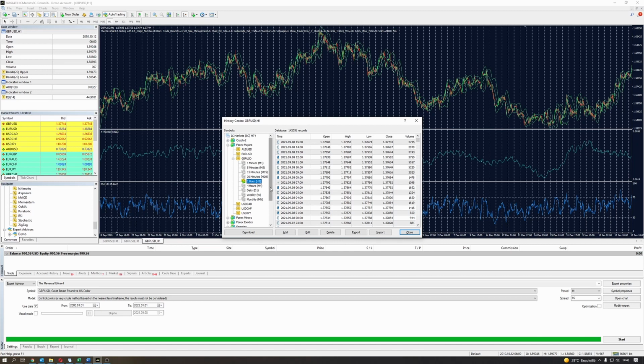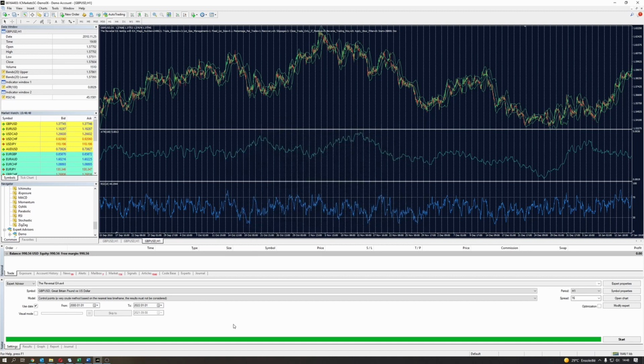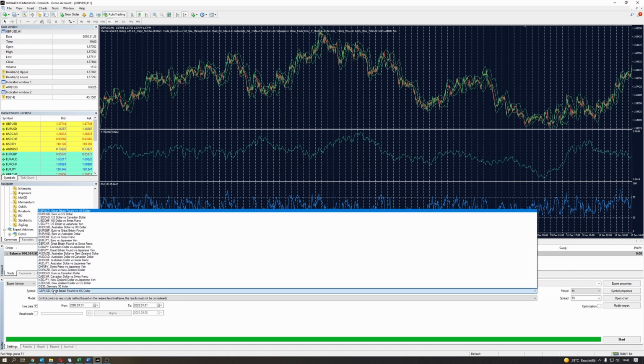especially when you work on small time frames. If you are working on tick, of course you will need tick data. If you can have your broker data, it's much better. If not, you can use the MT4 data by clicking on download. So the best is always having the broker's data. Then you choose the symbol here you want to trade.